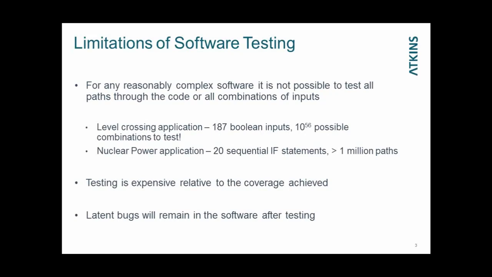So testing is expensive to exhaustively test, and what really happens in practice is that people don't test all of the paths through the code, they don't test all of the combinations of the inputs, and therefore you may get some reassurance from a successful test that you think, great, this bit of code works okay, but it doesn't. There are latent faults remaining in that software after testing that may well come back to bite you when that piece of software goes into operation.